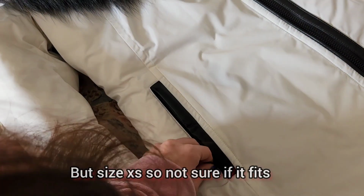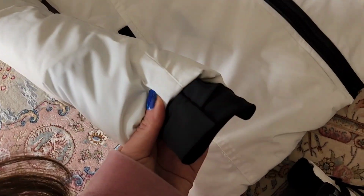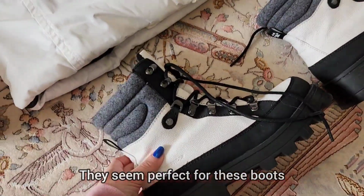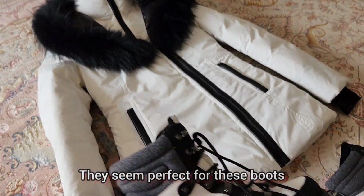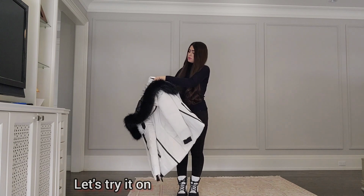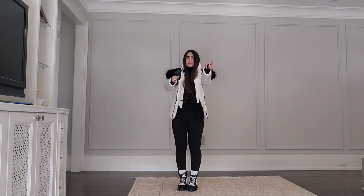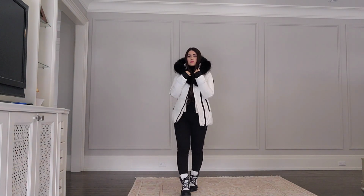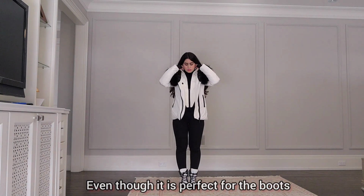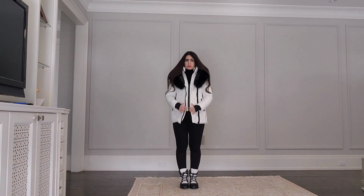And they have a sale, so I got this for about $550 Canadian dollars instead of the regular price, which was about $800. So it was a good deal for the quality, and it goes really well with these boots that I have from Cougar Shoes. Usually I love to match my jackets to my boots. I think it will just create a complete winter outfit, and you can just wear something simple under it, but as long as you have your high quality jacket and boots, your outfit is complete.